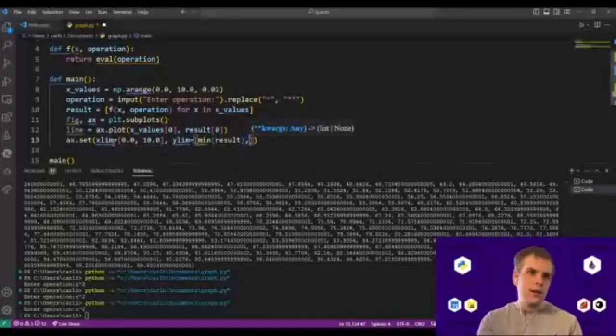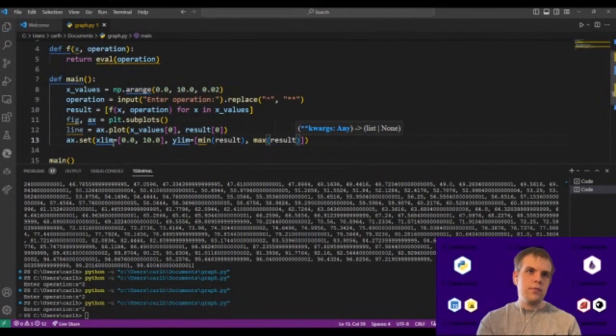So here we take the maximum result. This will ensure that you will always see the top and bottom of the x-axis, or y-axis.